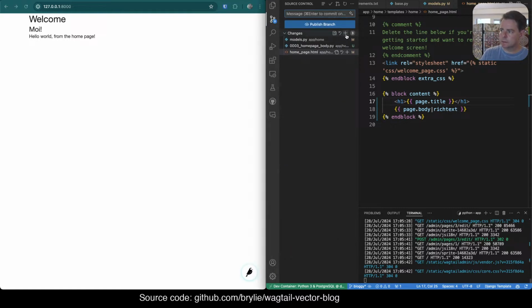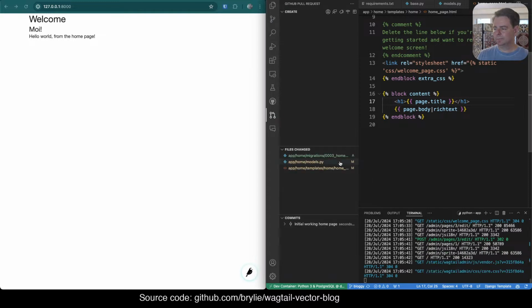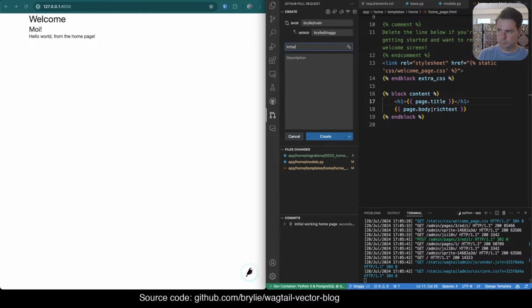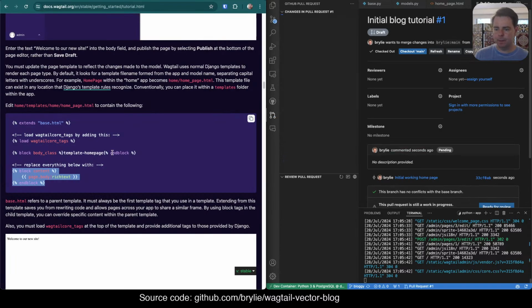So let's commit these changes. And I'm going through the tutorial, so I'm just going to commit and push everything. Oh, I'm in the blogging branch. I'm already in the branch. We will open a pull request. My magic tool. I'll create that as a draft, so everything will be on GitHub. You can check it out as we go. We'll go to the next step. All right.